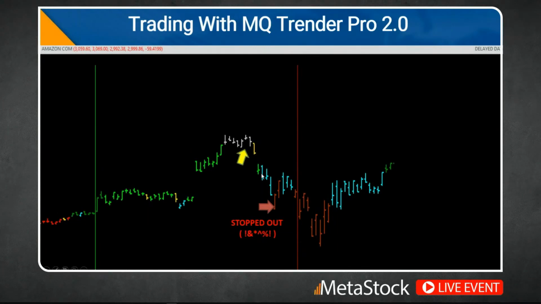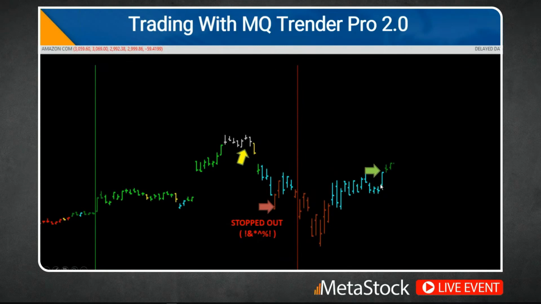Then what happened? We dropped down and changed to blue. And right here where we got stopped out, it turns out that's when it started to turn the other way. We were actually in a position to take a good bearish trade, right? We could have actually made a little money going the other way. So when we got stopped out, there was already reversal there. Now, the real place to get in was over here. Remember, this was the point where I was suggesting that this was a good point. It turns out there's actually another thing here. There's an inverted head and shoulder right here that you could have traded as well. But look how Trender Pro right at this point changed to green.